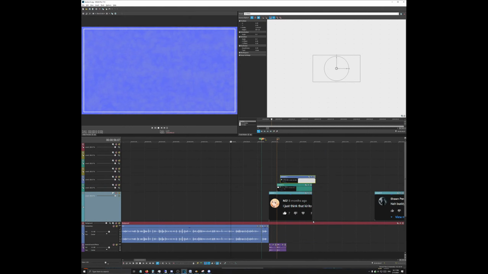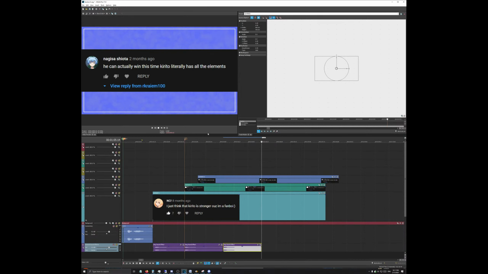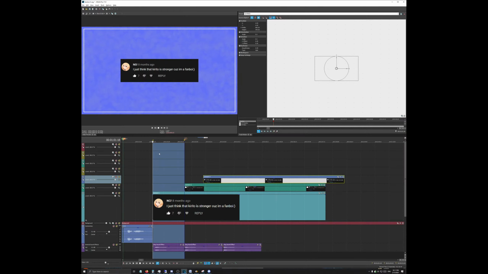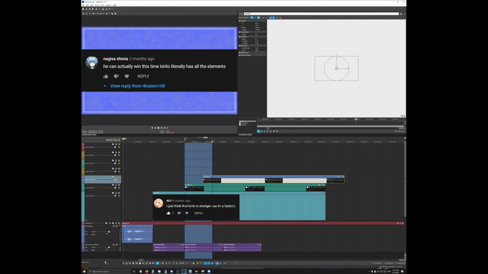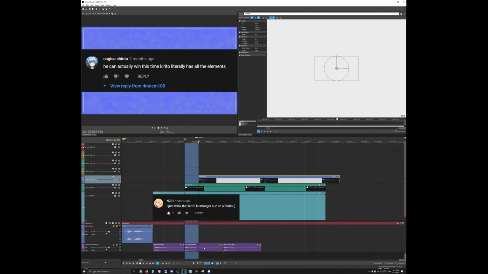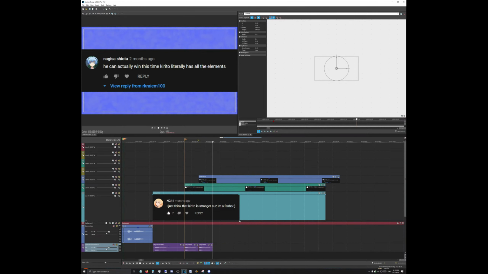So let's see how this is looking so far. Let's add one more ding. What's the amount of time on this? So this is 1.04 seconds. So let's have 30. No, because it's doubling the 30 frames. So let's have 15 frames. Yeah, because I want to really just roll straight into that. So let's copy and paste that, delete this.